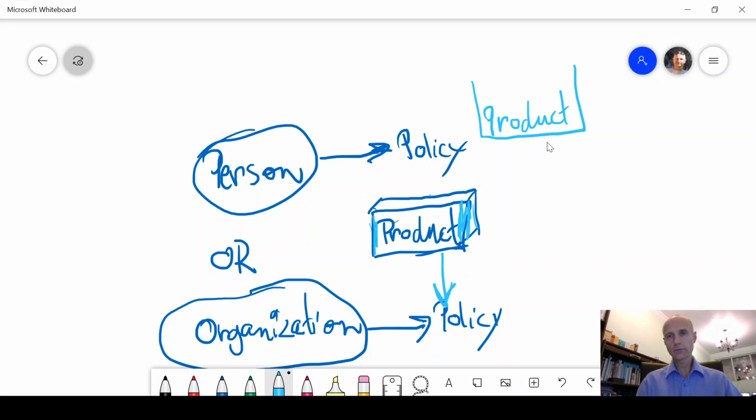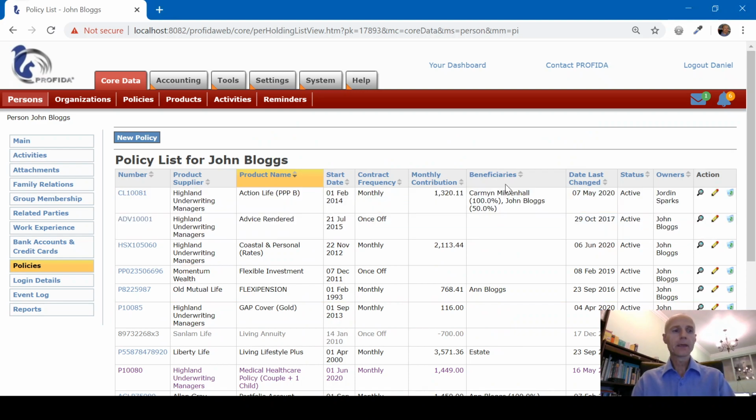Okay, so here we've got the domestic product, usually a different one, and then that policy inherits the rules. It's like a blueprint, or a template, which is imprinted into the policy, and it inherits these features. That's just an understanding of how the design works.